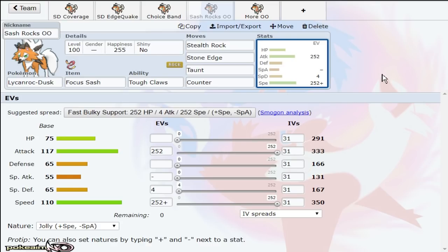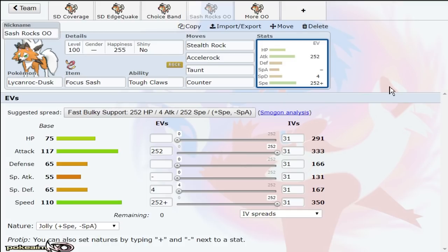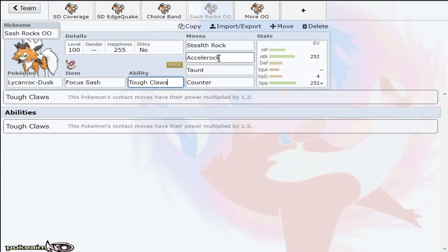So pretty fun surprise set, but I don't think it's good. Like, I don't think you should use this mon as an anti-lead, but it is possible. Another option is Accelerock over Stone Edge. Since the idea of this set isn't necessarily to power through or muscle through your opponent, but you want to be able to pick off weakened Pokemon, for example, opposing Sash Pokemon, or maybe something you countered ends up living, or you get that Tough Claws boost as well from Accelerock.